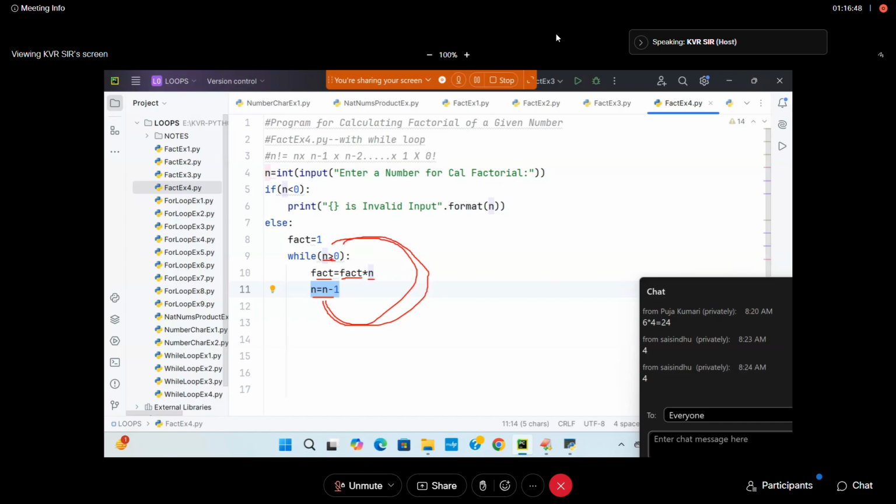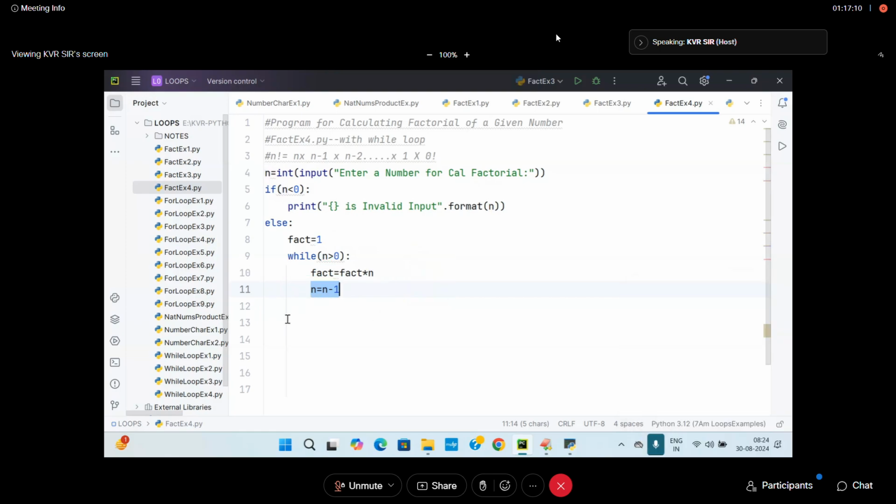Go back. 2 greater than 0, true. Fact is 12, 12 into 2, 24. 2 minus 1, 1. 1 greater than 0, true. 24 into 1, 24. 1 minus 1, 0. 0 greater than 0, false. Coming to which part? Else part. See that?